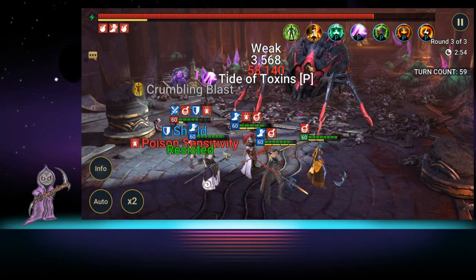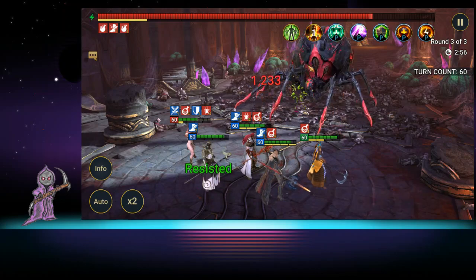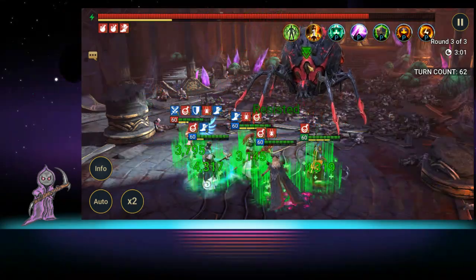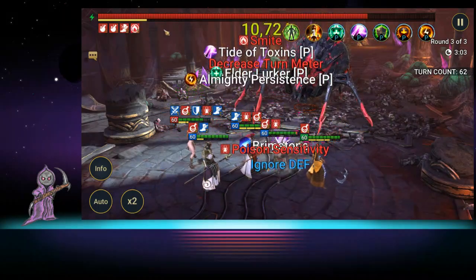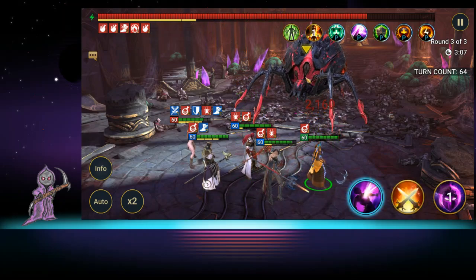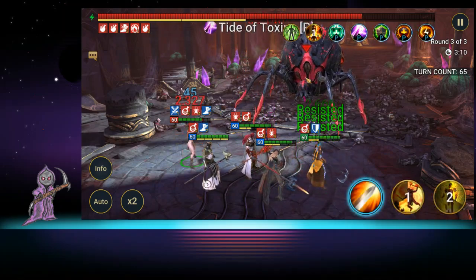Defense down. We only use defense down when we're going to miss it, apparently, every time. All right, there we go. Extra turns are always good. And if we can get a smite off from Syl like we just did, that's always great. It's another way to get everybody's health back up. I mean, not health back up, to get the HP down.